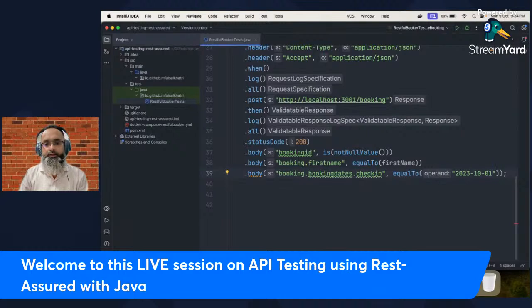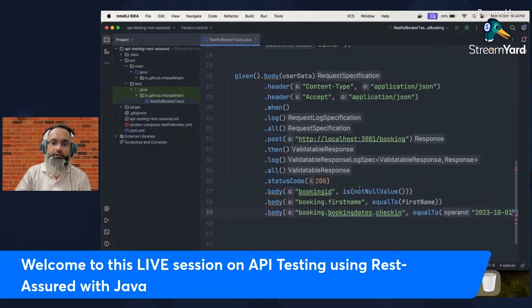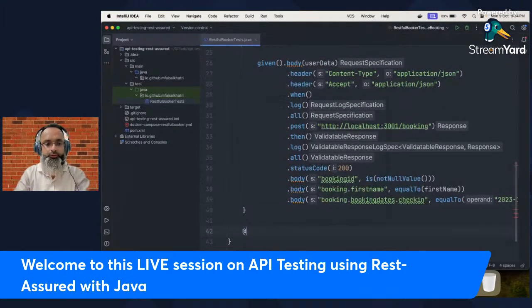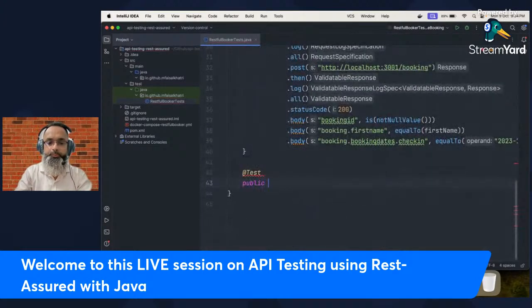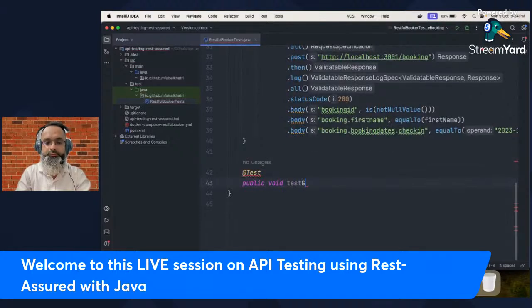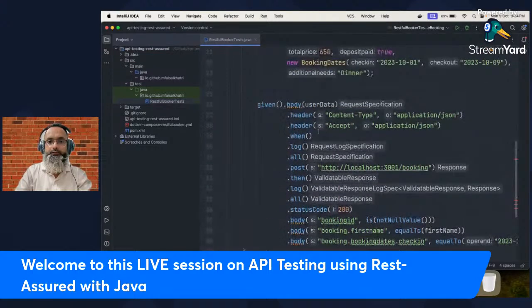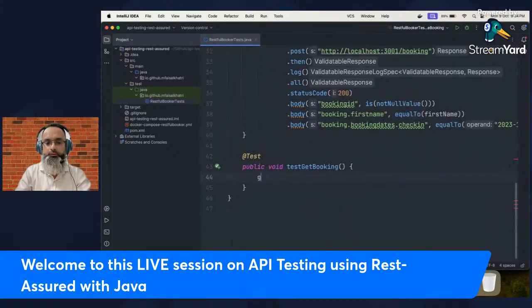Now one more thing, the next API that we will be talking about is the get API. So let me write a test first. Public void test get booking, and in this we would again be calling given, when, get.